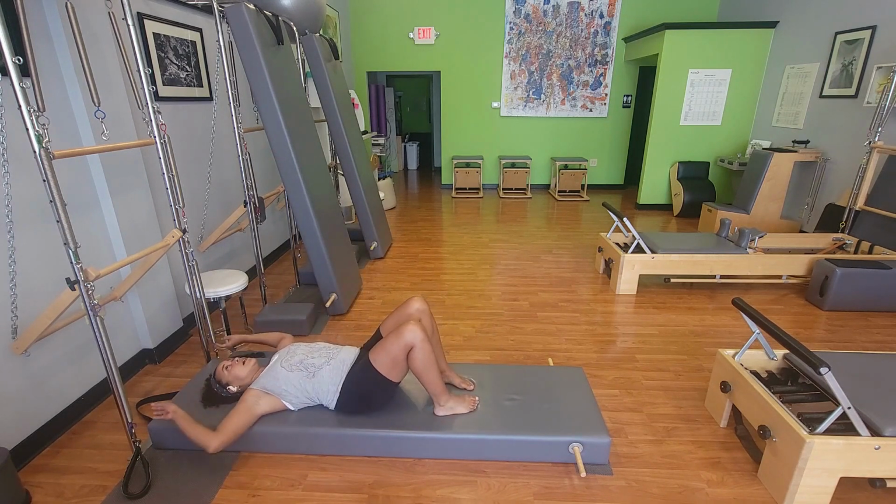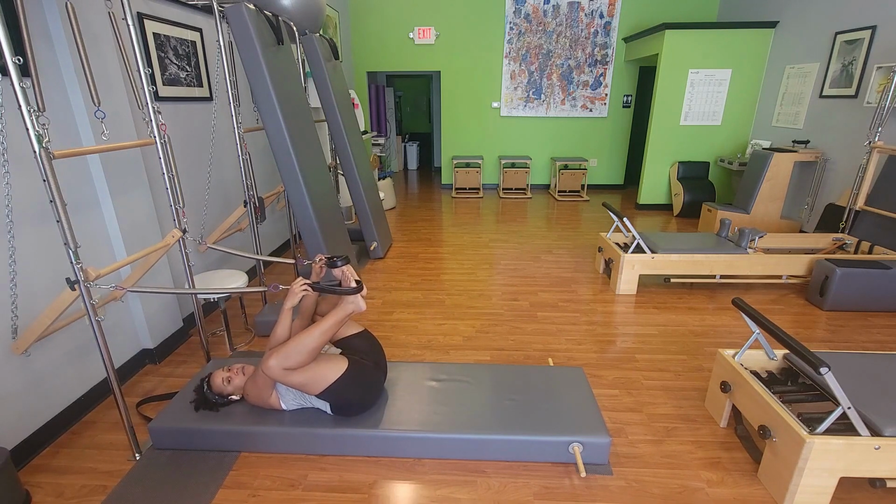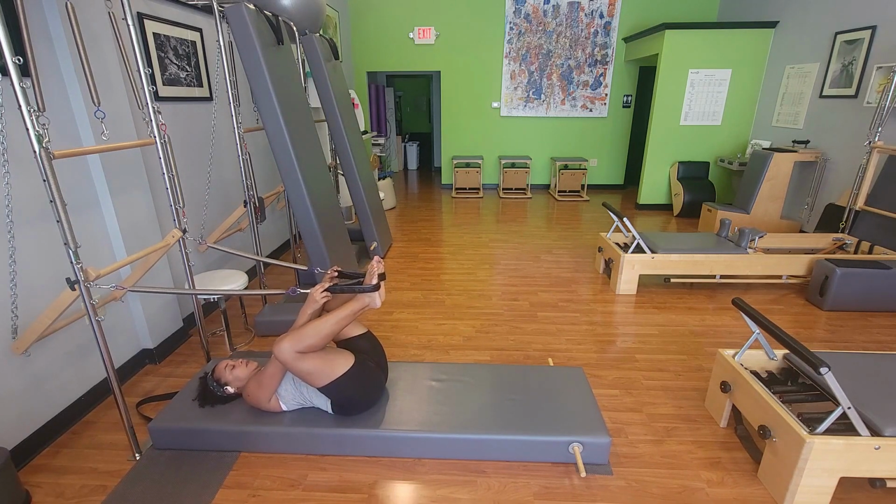I'm coming on down to the mat. I'm going to use my purple leg springs, which are about a medium heavy. I've got heavier ones and I've got lighter ones. You know, I'm a girl who likes options.